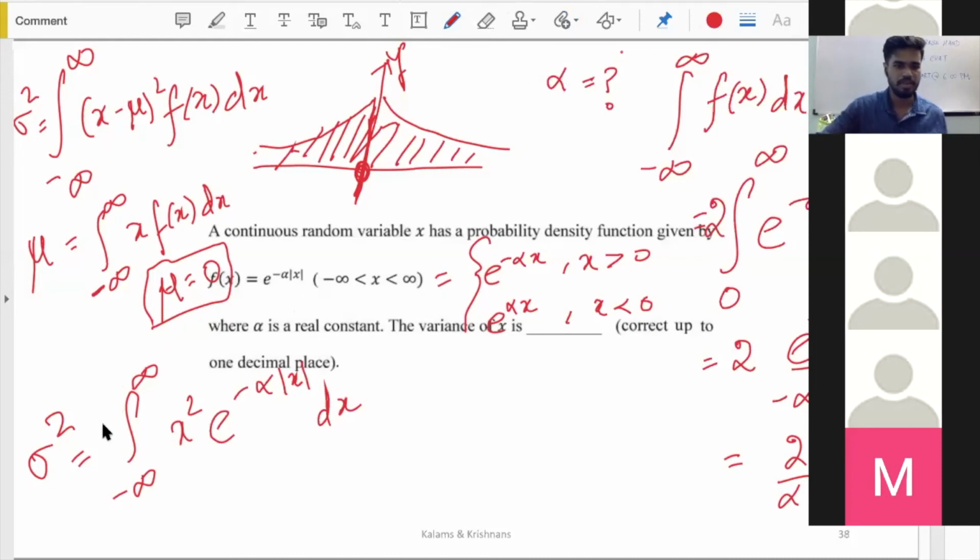Using the same argument as before, we can simplify this integral slightly: it will be twice the integral from 0 to infinity. One second, please. I'm closing the chat because I don't have space here. So this is twice the integral from 0 to infinity of x square e power minus alpha x, and we end up with this right now. Here comes the thing: how do you proceed further? What is the standard way to proceed from here? We can get to this point in less than a minute if you are used to doing integrals. From now on, within a minute or so, we need to say what the variance is. What is the standard way to find this expression?